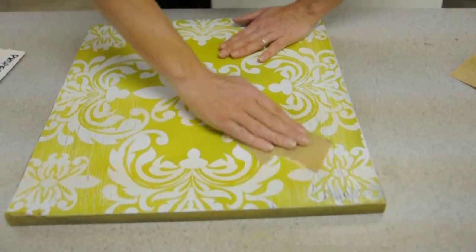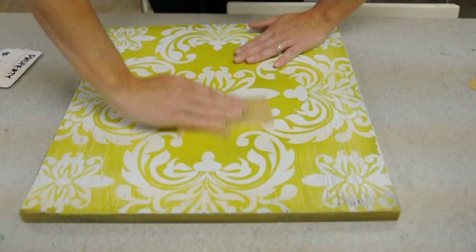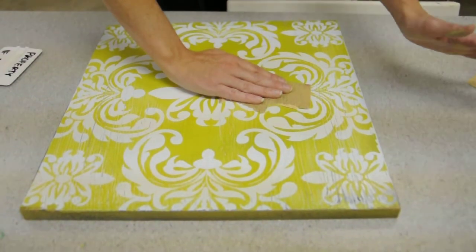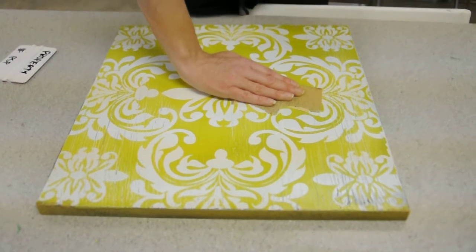So you're just going to continue to do this. You want to make sure that you get your edges and just keep going. There's no wrong or right way. There's no certain place to stop. You're just going to go till it has the desired look that you want.